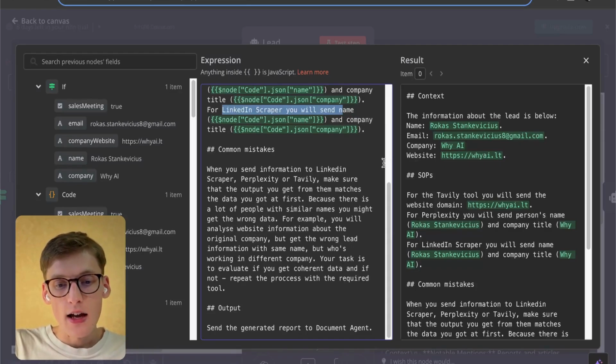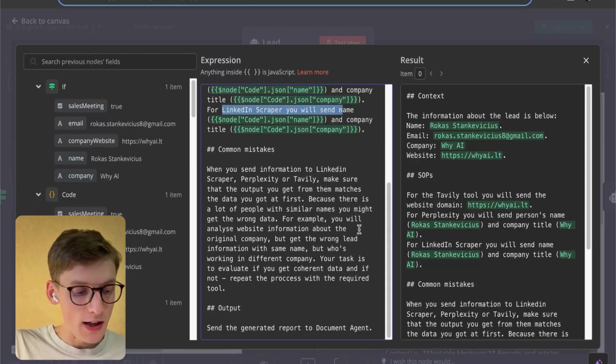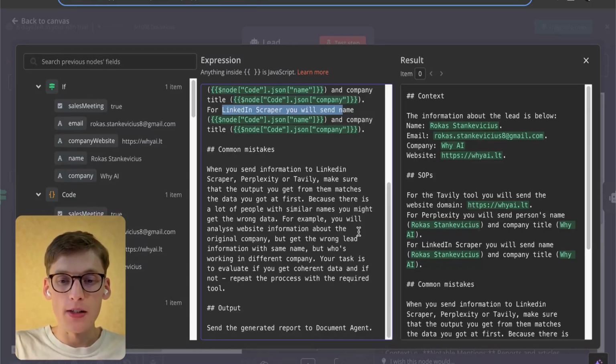So I want to make sure that it will extract the required information about the right lead, and we'll see if the lead name and company name that we get in the calendar event are the same as what it gets on LinkedIn, for example, because on LinkedIn there are a lot of people with the same names but with different titles, and an AI agent cannot just magically know which one to look for.